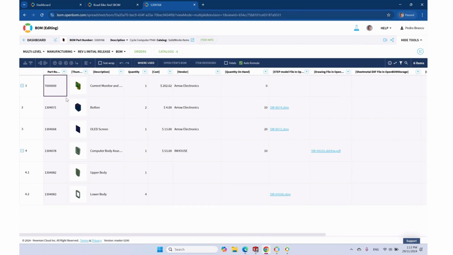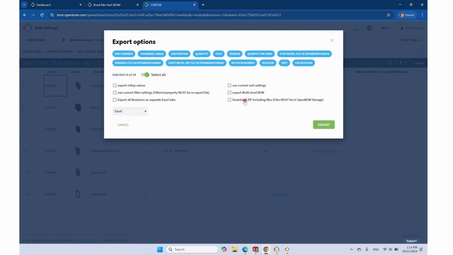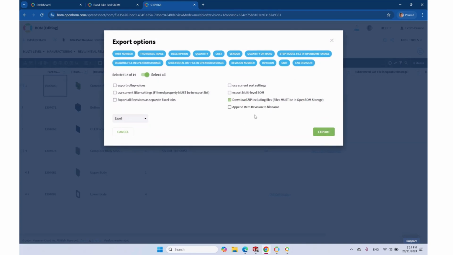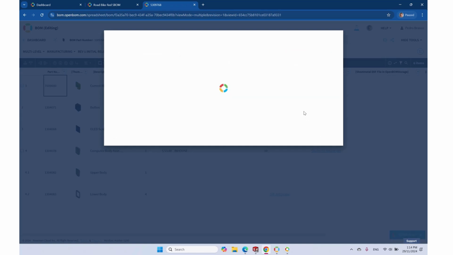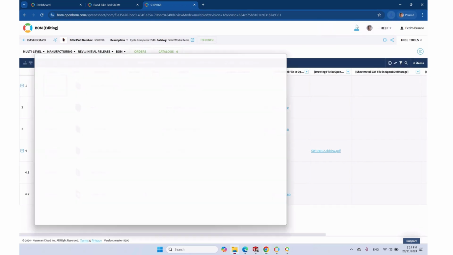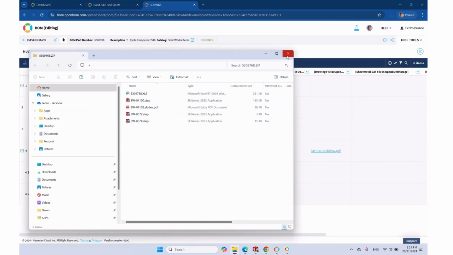Now OpenBOM also goes to connect your design to production, so it also connects into procurement and orders. So it also can help the supply chain either to download all this information very easily, so you can export it to a single zip file with all documents, all information, again with a single click. So you can give access to this information to someone to self-serve and download drawings and STEPs.